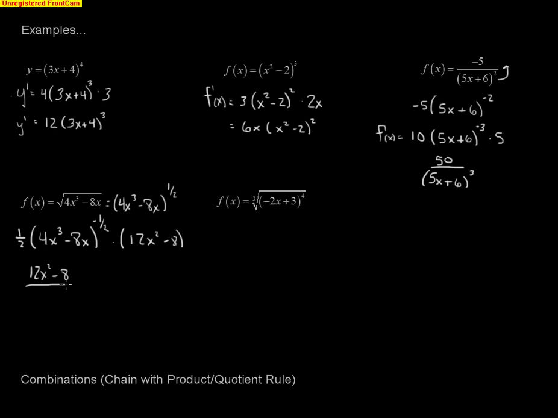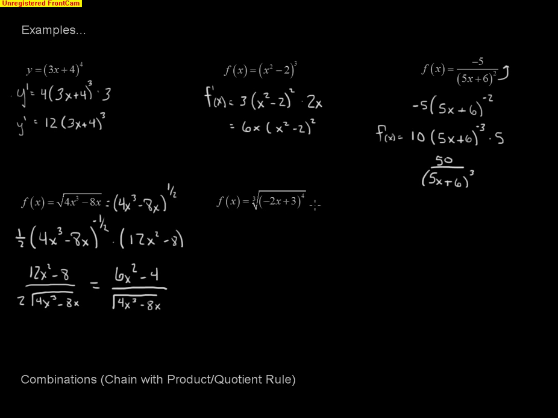And the bottom will have a 2 with a radical, because it's a negative 1/2. So if I bring it back below, 1/2 power is the same as the square root. And we can have 4x cubed minus 8x. If we wanted to, since we're dividing by 2 here, we could factor out a 2 from the top and cancel with the bottom, or just divide everything by 2. And we can get 6x squared minus 4 over the square root of 4x cubed minus 8x.